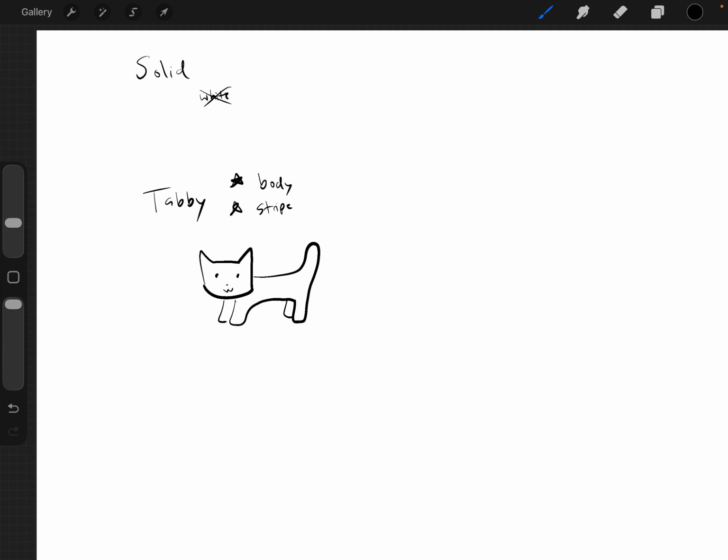Now, if you're not going for realism, if you just want to have a cool striped cat, you could reverse that thought process, but typically you just pick two colors, where the body is lighter than the stripe. Of course, for realism, there's a bit more complication, but I'm not going to go into that.